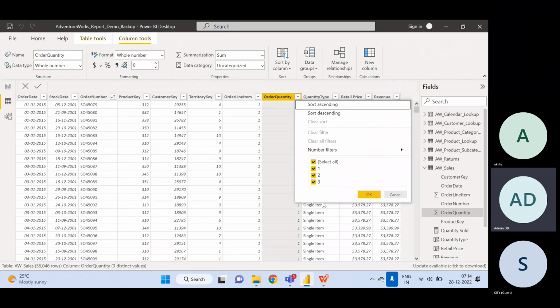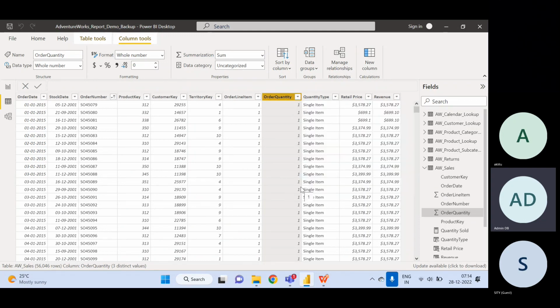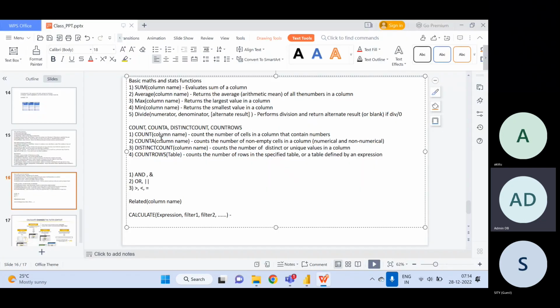Even if there is some text, that will be counted when we use the CountA function. So that is the difference between count and CountA. Both count the number of cells in a column. The difference is count will count the cells only when there are numbers in the column, and CountA will work on both numerical and non-numerical values.